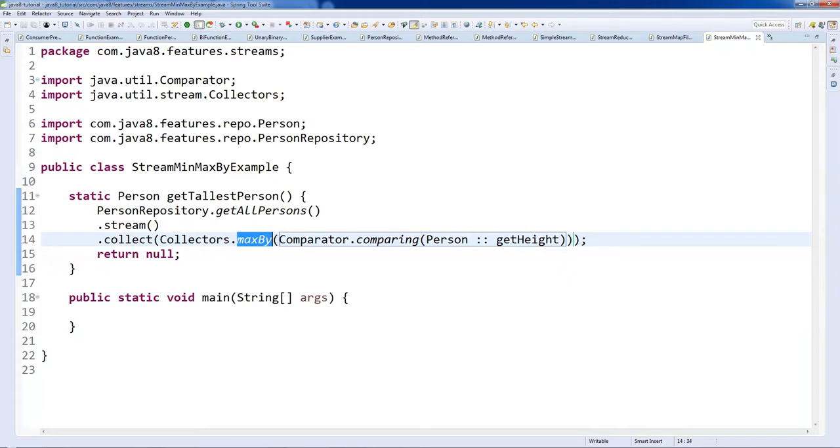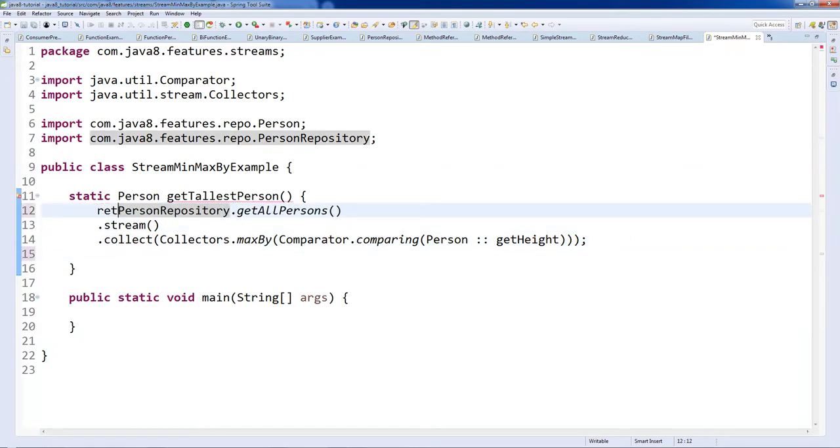MaxBy will always accept a comparator, so here I'm going to use Comparator.comparing. What is the parameter from the person? I'm going to use the height. Let's return the same thing, comment out, and we can return this.